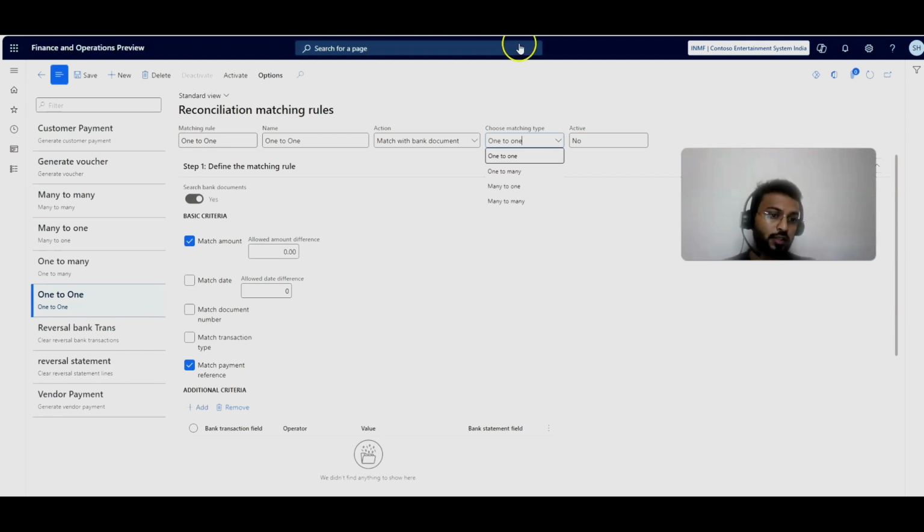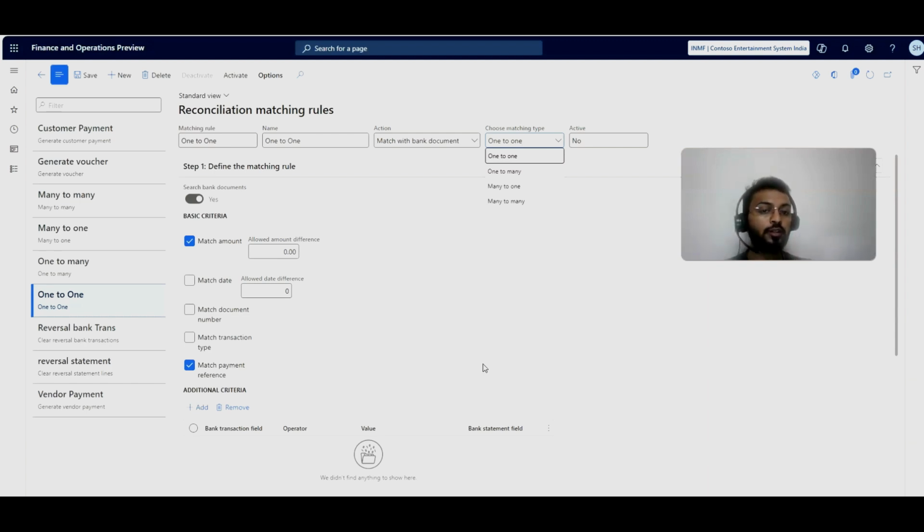So these are the four new types Microsoft has come up with. Before, if there was one transaction in a bank statement and multiple transactions in the system, the system was not able to reconcile such a transaction.